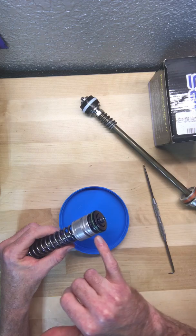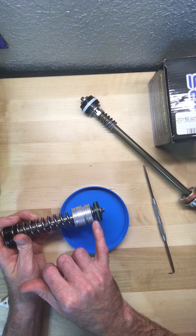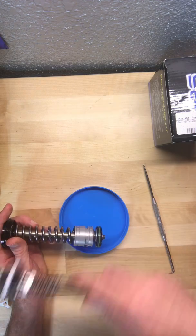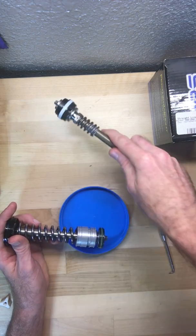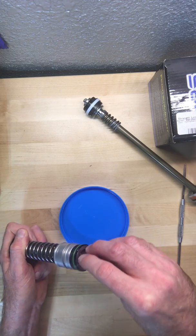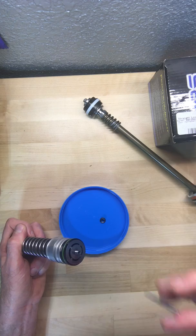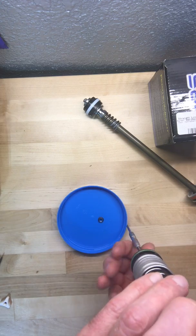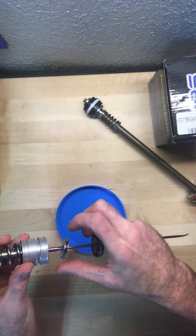When they do a revalve, this is where your valving is. These are the shims in here, and this actually comes in from the bottom of the WP fork. There's your rebound clicker on this side, and it goes all the way up through this rod. If we pull this nut off the bottom, you have to be really careful when pulling the shim stack off because it's a very, very delicate set of washers.